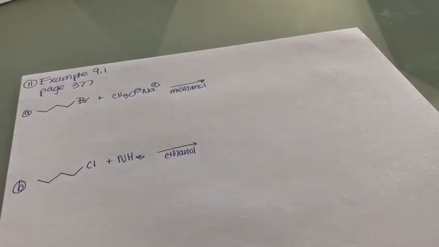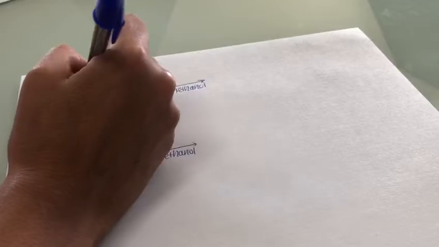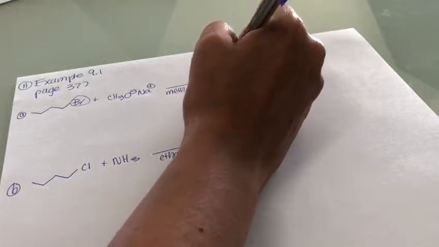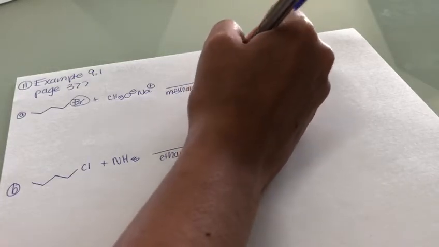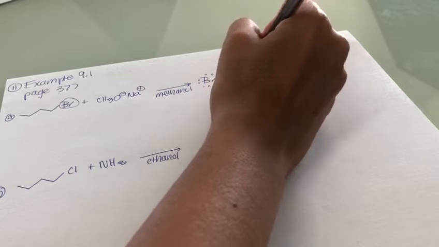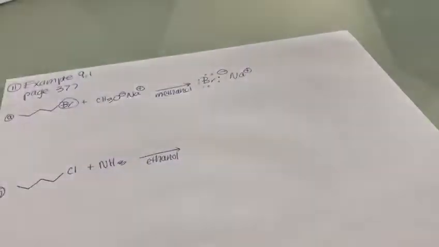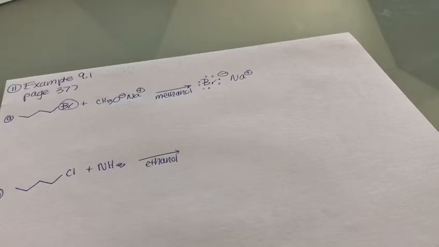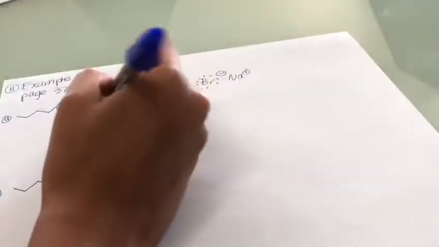Let's identify which one is the nucleophile and which one is the leaving group. So the bromide will be your leaving group. So we will have it as having 4 lone pairs and a full negative charge. To counter the charge, let's just put the sodium ion. But if you leave it like this, I will count it right, just the Br with the negative charge. And the methoxide ion, this is your nucleophile. Methanol is just acting as your solvent.